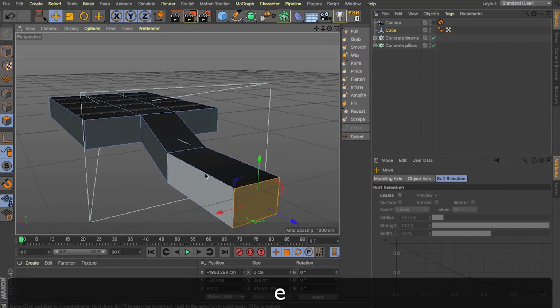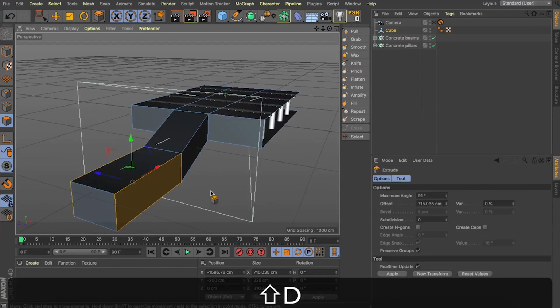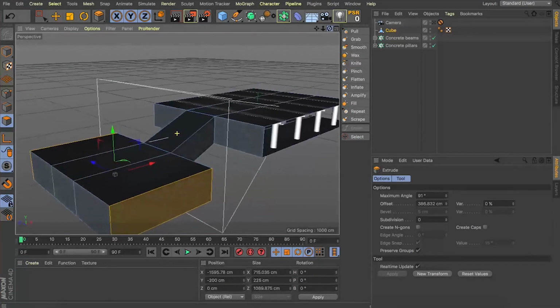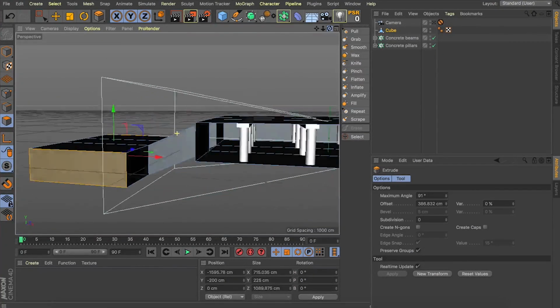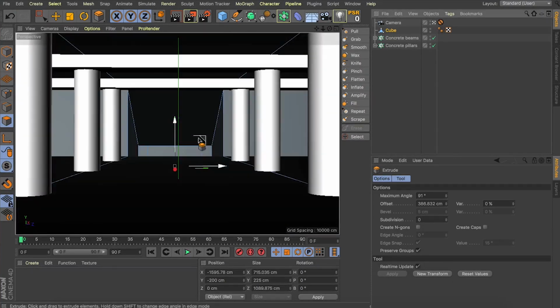Grabbing these two outside faces now and doing the exact same, hitting D for extrude and just pulling on them. So they're about a similar size to our car park that we've set at the top. We're not going to be using this bottom space for anything more than the shadows. We're not going to be adding any extra detail to this bottom space. It's just to help fill that detail when we're looking through our camera. So let's have a look there. Great, we've now modeled a quick little ramp and just added a bit of extra detail into our geometry here.